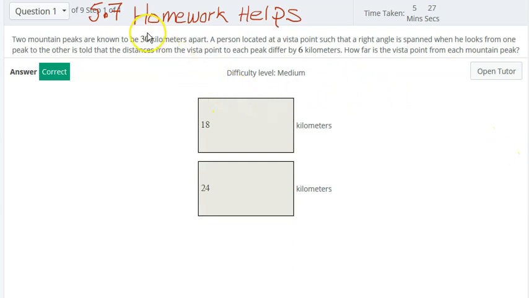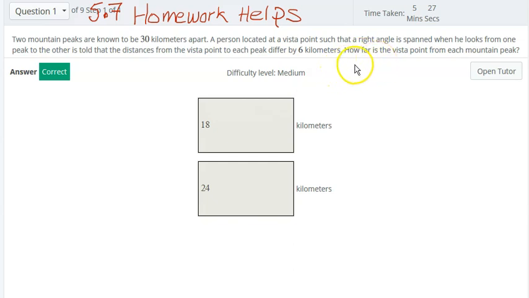Now, in this homework helps series, I'm going to take a look at topic 5.7, which are applications and, in a sense, word problems. The strategy: read it carefully. Of course, you're going to pause. Then maybe make a diagram, figure out the equation, and then you're challenged to solve it.